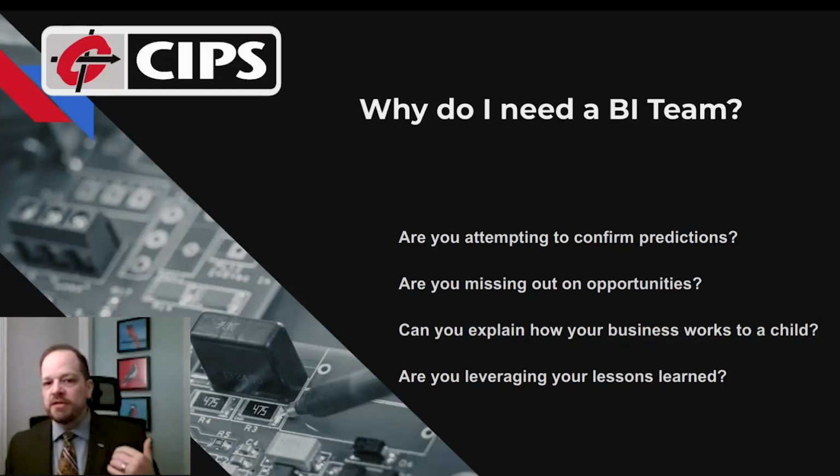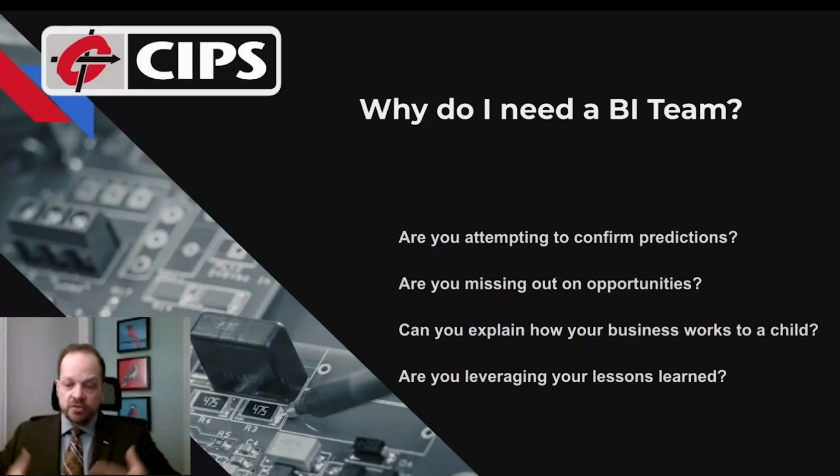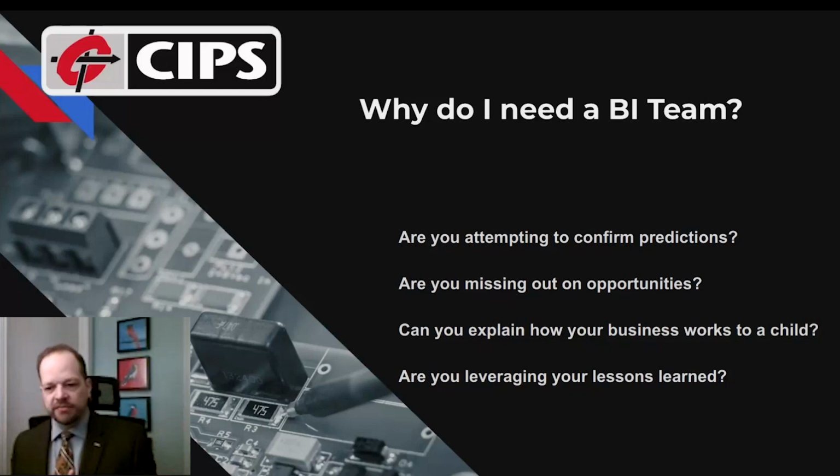So the one thing you need to be able to do is say, there's all this information, I have this information, so that if an auditor wanted to go through it, they can verify that what I'm saying is true. But you need to be able to explain that data to the people that are making the decisions about that. If you can't do that, you may need a BI team.